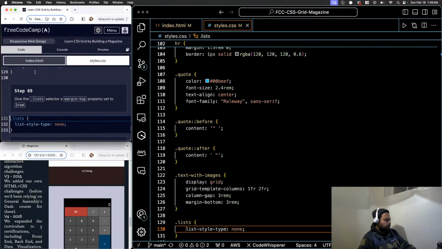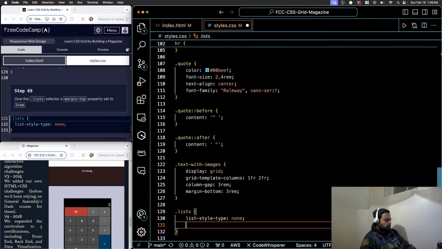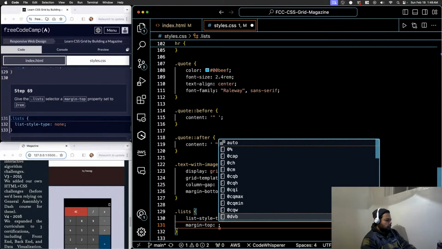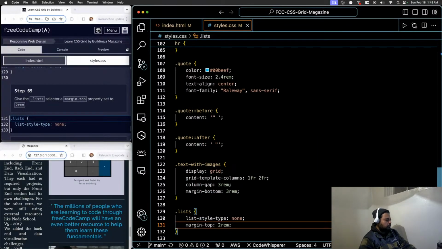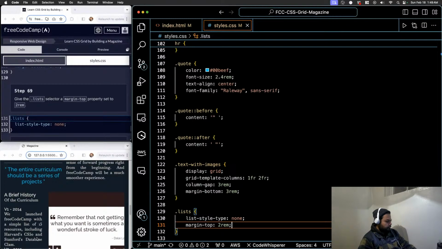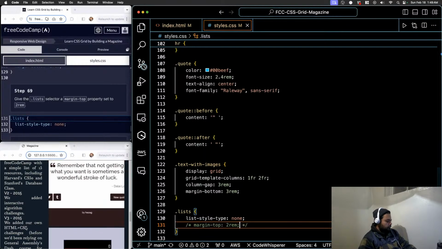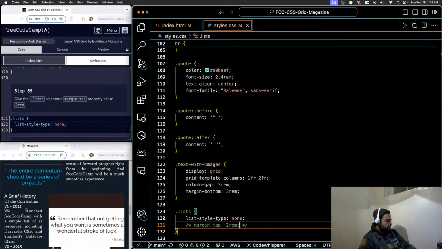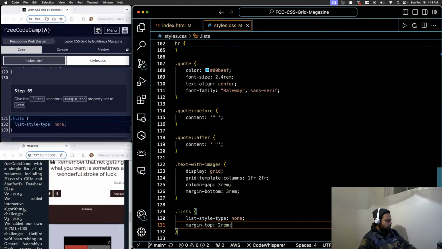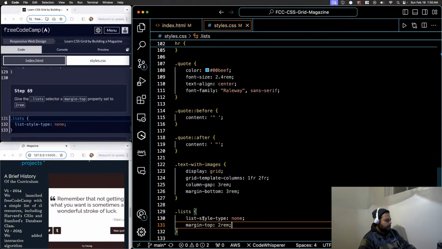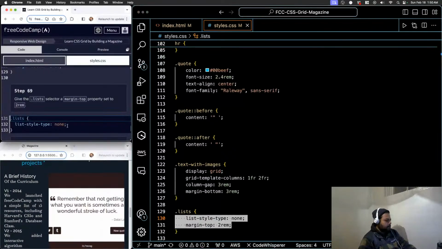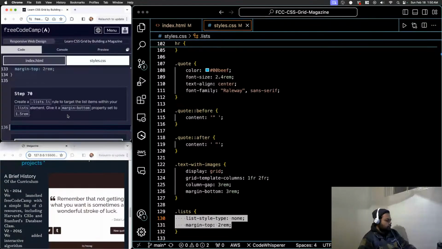Give the list selector a margin top property and set it to 2rem. Before the 2rem. I see. After the 2rem. 70, 10 more to go.